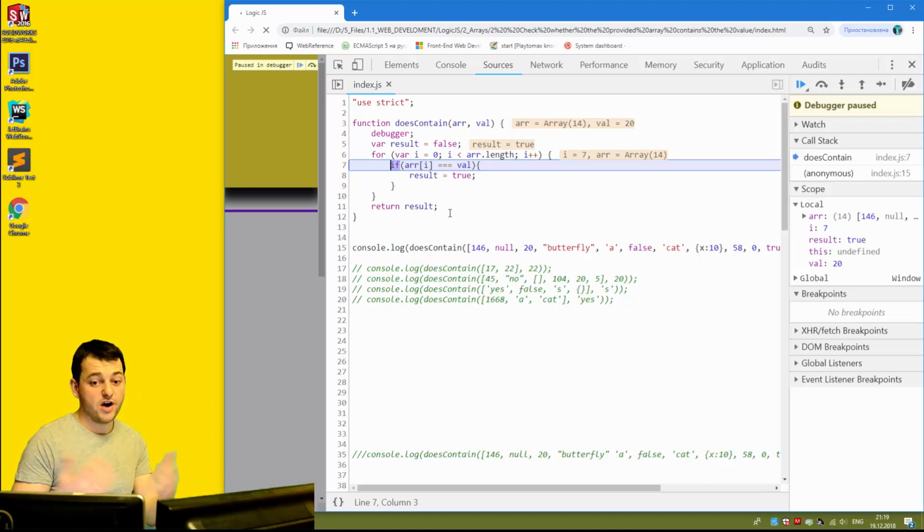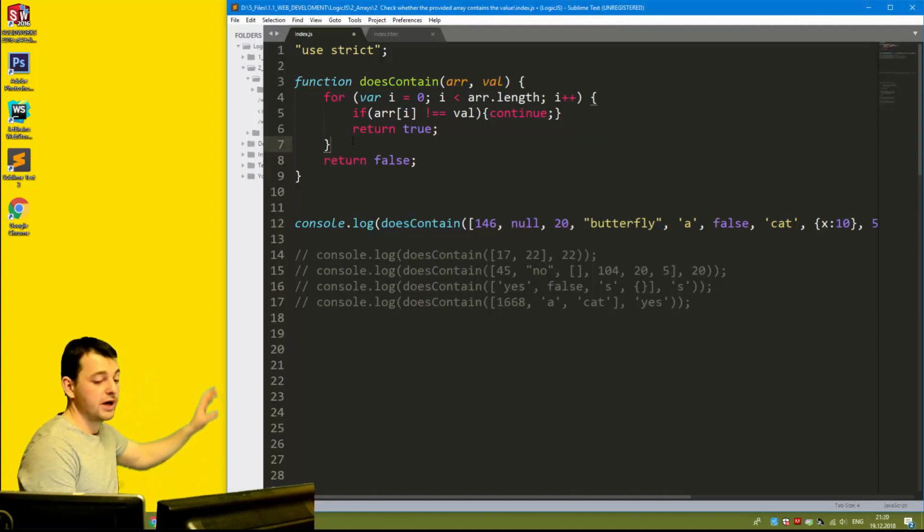But this array can be very big, with 100 or even 1000 values inside it. So do we actually need these idle steps? And what can we do about it? We know that we need to return the result as soon as we have found our input. Let's use the return statement and refactor our code a little bit.